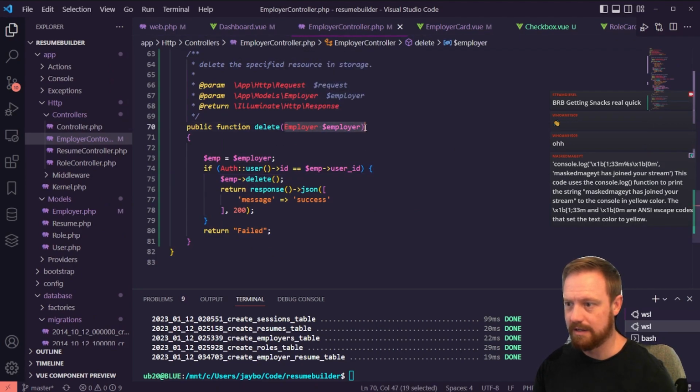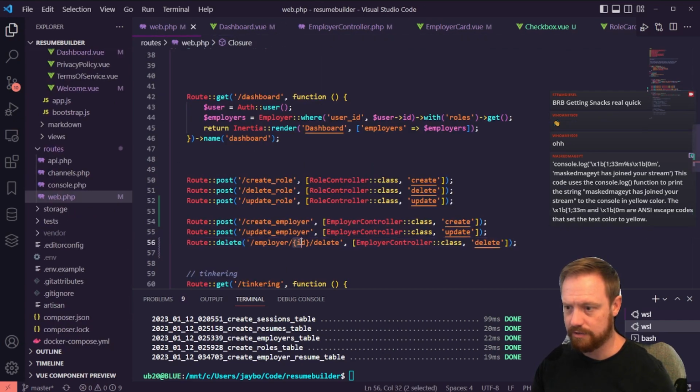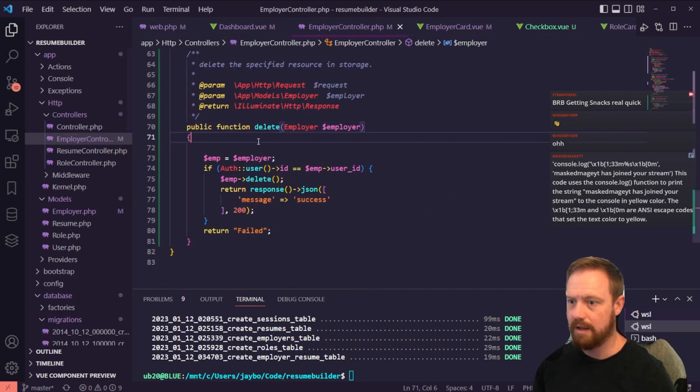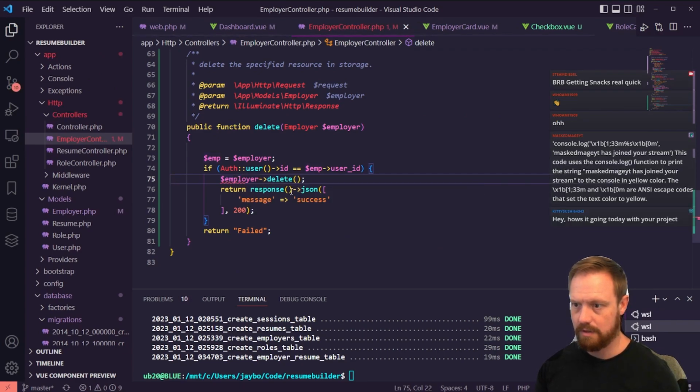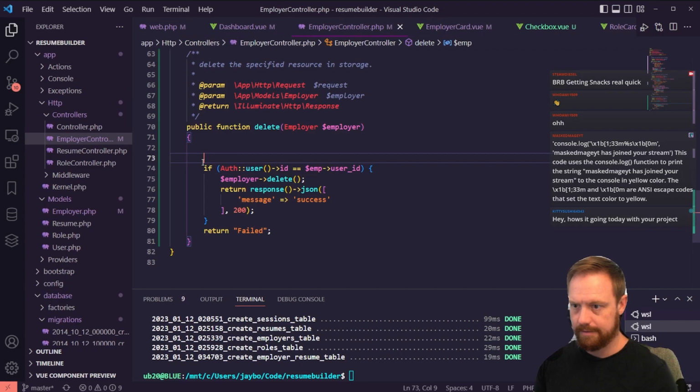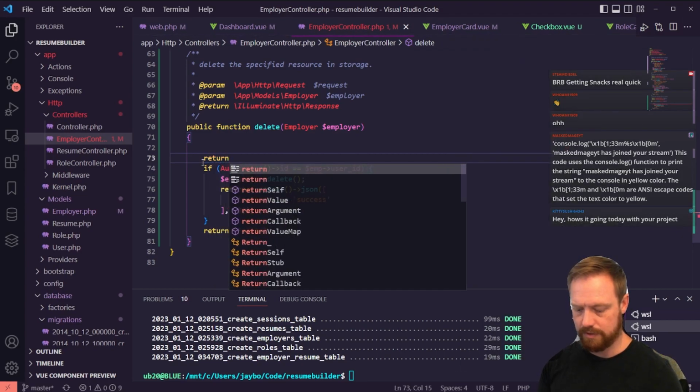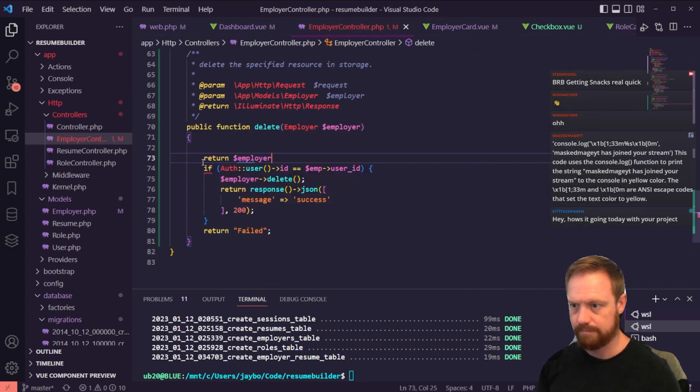So we do get the employer, because it's just grabbing that as it passes through the route. It should just be picking that employer up. And I am going to just return the employer, just to make sure I'm right here.